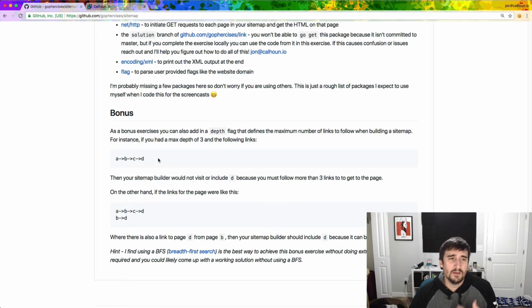If you have a page where you have to click from page A to page B to C to D, in that specific order, and it's the only way the links are, then D takes more than 3 clicks to get there. But if you had something where you can go A, B, C, D, or you can go straight from B to D, well, then you can get to D in 3 clicks by going A, B, D. So, you will have to make sure you take that sort of thing into consideration whenever you do the bonus part.